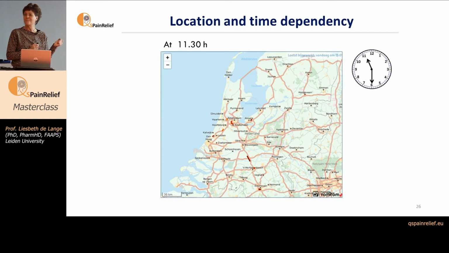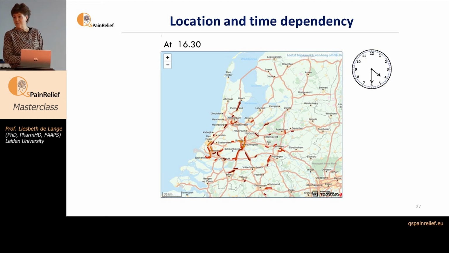Who knows the TomTom? Many of us use the TomTom. I want to drive to this. Okay, how long does it take? For being able to have a TomTom, they needed to have location and time dependency, because I show you here the Netherlands, the map of the Netherlands and main routes, and actually the density of the traffic, let's put it like pharmacokinetics, so here it's high concentrations relatively, at this point in time, so this is not in rush hour, but if you see this picture and then later, what do you see?